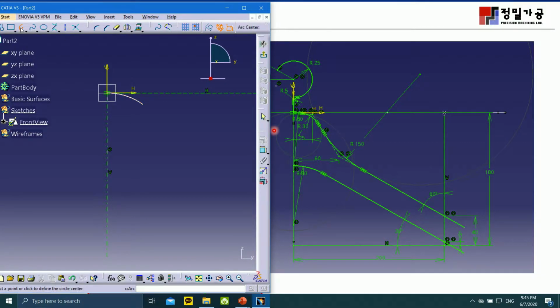Very interesting drawing. Maybe just use point arc. Okay, just make it dimension.